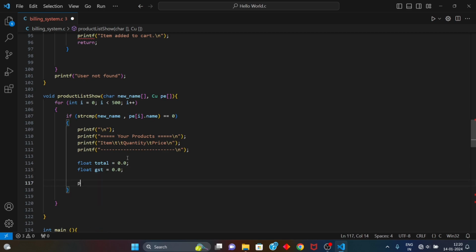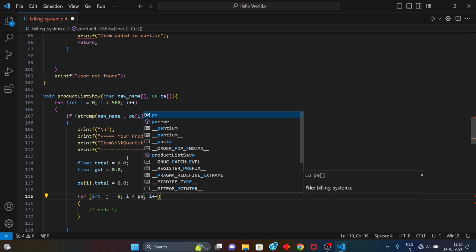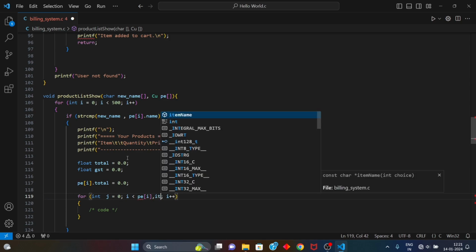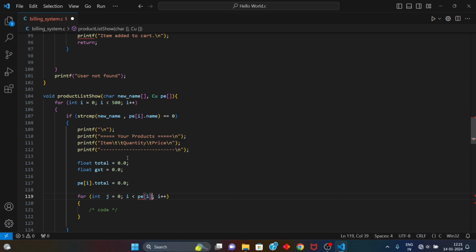Then we write pe i total as 0.0. Then you write a for loop, int j is 0, pe i item, sorry, here is dot item count, j plus plus.